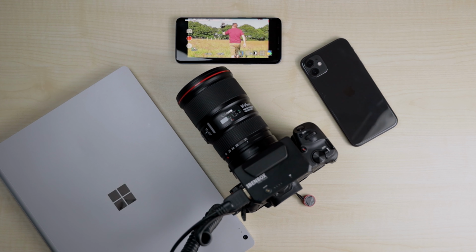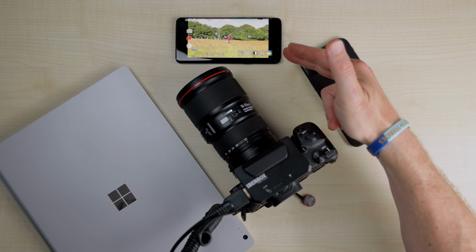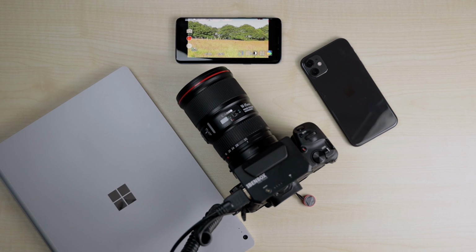So other than the fact that it transmits 100 meters, it has loads of other features. So let's have a closer look at those. The video transmitter itself can transmit to 3 different devices at any one time, and it can also transmit to iPhones, Android, Windows, and iMacs.